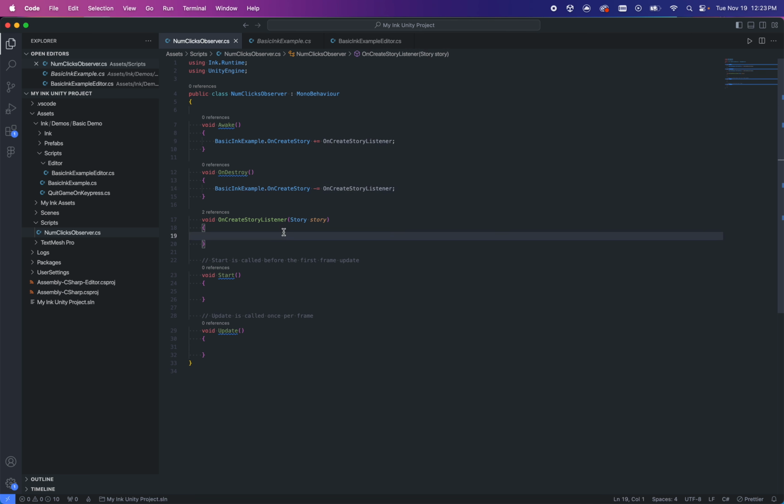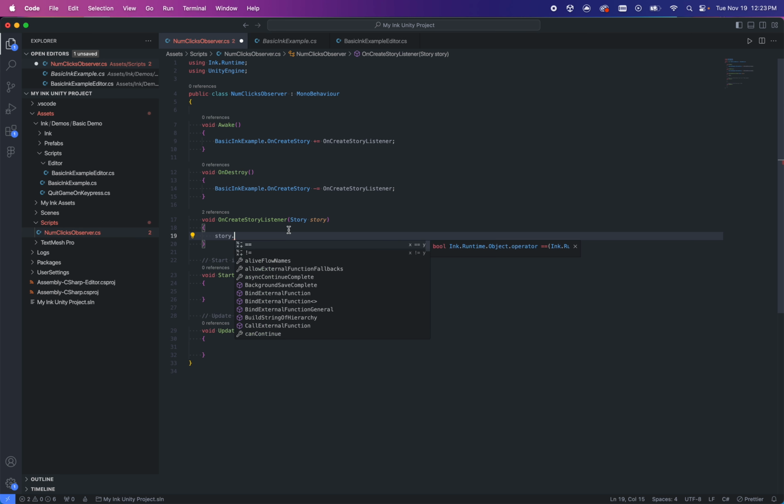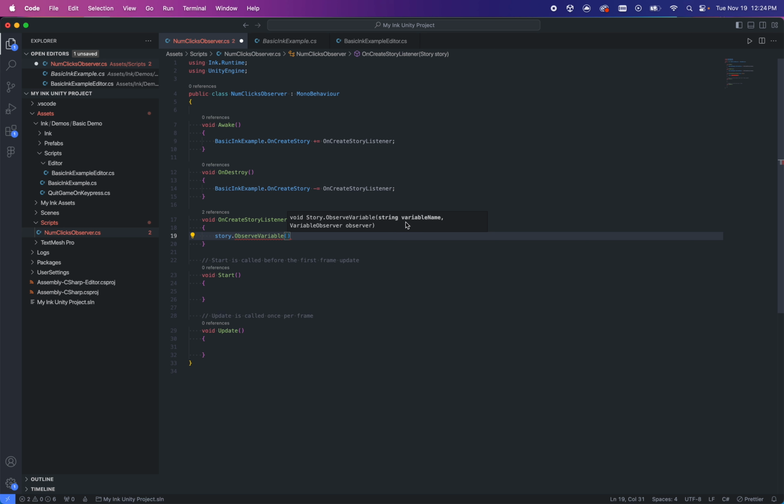So now within our story listener, what we want to do is set up an observation function on a variable. So one of the things that we can do with our Ink story class, we can say story, and this is again this instance of this class. So we're saying story.ObserveVariable, and we can see we have to supply the variable name, and then we supply an observer function.